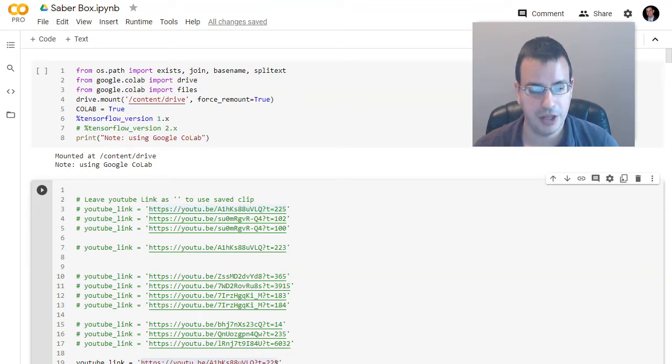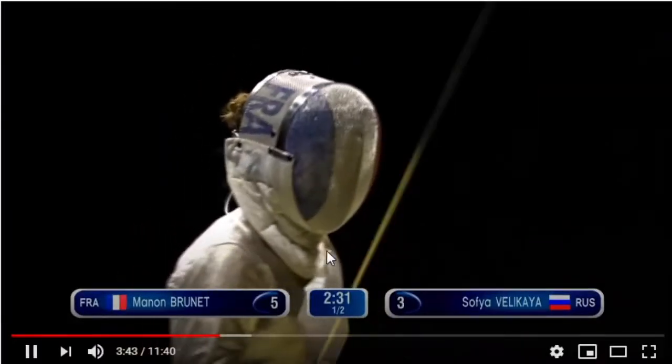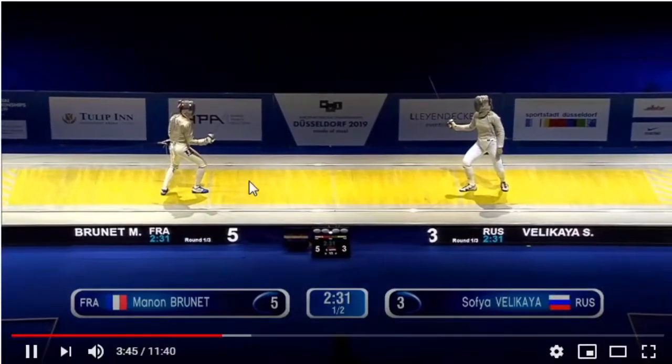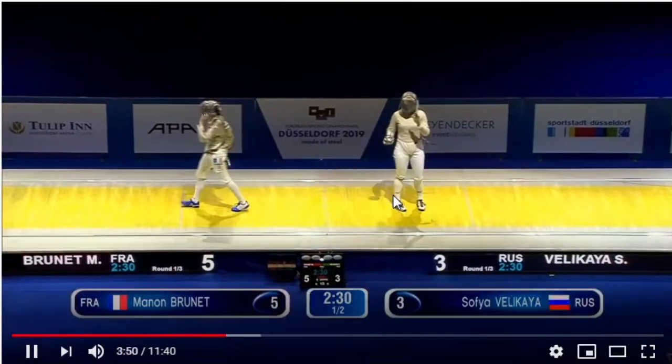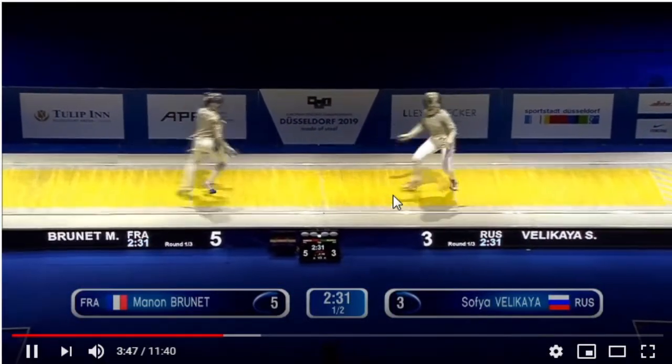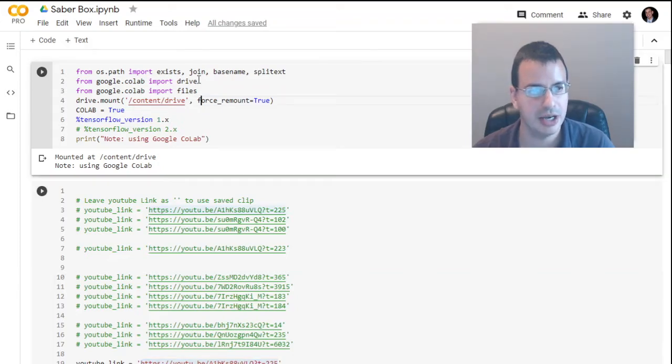The clip we're going to use is this one, kapow. So to take a quick look at the clip that we're going to look at: two fencers, probably attack left. Looks like the right fencer pulls her arm a little bit. Okay, go back to the SaberBox, analyze.